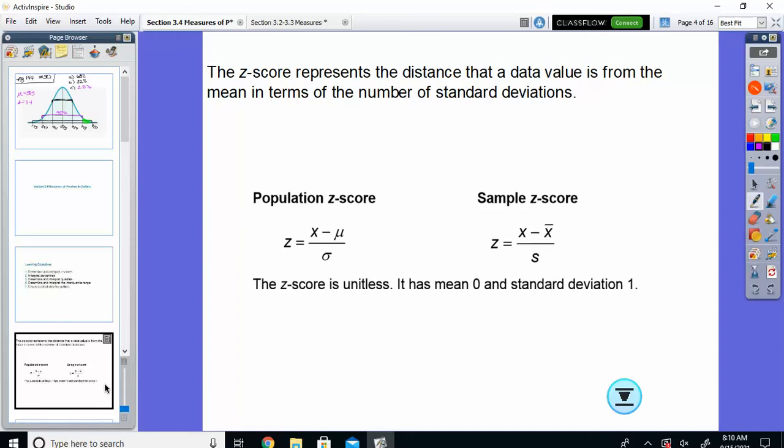And this z-score is very important. We will use this for the rest of the semester. It's a very common calculation. And it's a way of measuring how far your data is from the mean. So the z-score is distance from the mean in terms of standard deviations. It's saying this point is 1 standard deviation away from the mean, or 5 standard deviations away from the mean. And basically, the further it is from the average, the more unusual the point is.